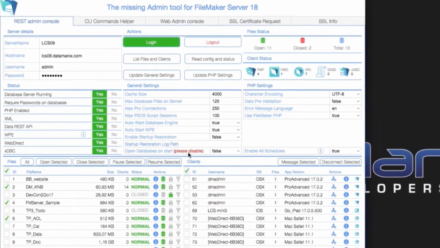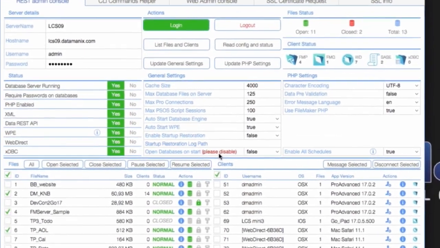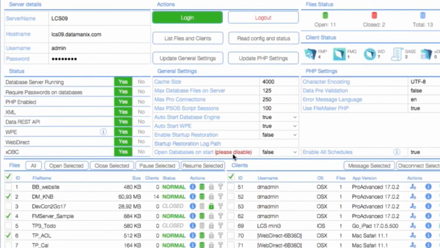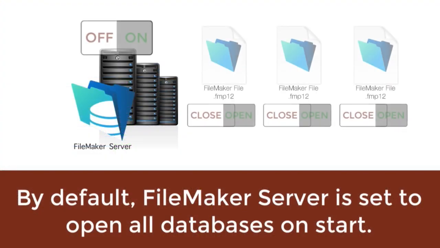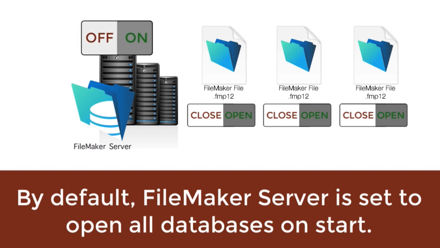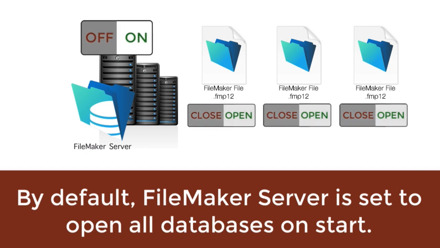There's one thing I actually wrote in, and this is a best practice setting, and that's why I put it in red. This is not what FileMaker is doing, and I and a lot of other server people in the community have been asking FileMaker to change that default setting. When you install a FileMaker server, it's set by default to open databases on start, meaning that when your FileMaker server starts, it will automatically open your databases.